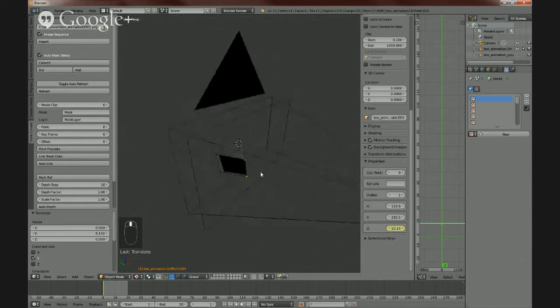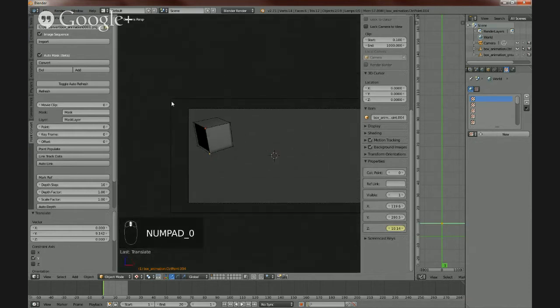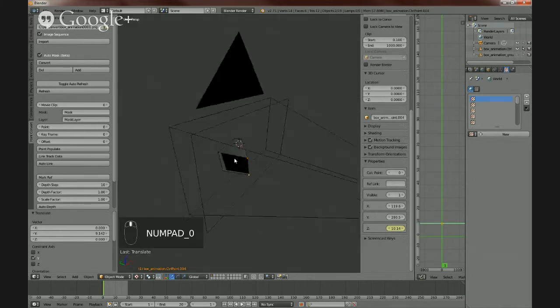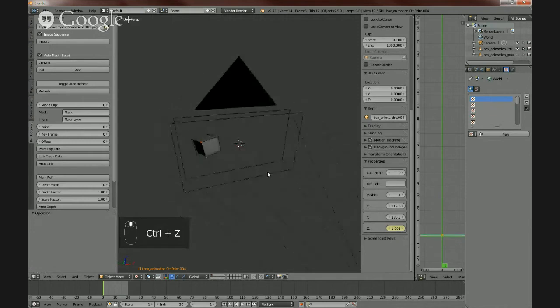As you can see, I extruded these points, but if I look through the camera, I still maintain the integrity of the original source image. So I'm going to put those back. Then I'm going to make sure I can select my mesh.